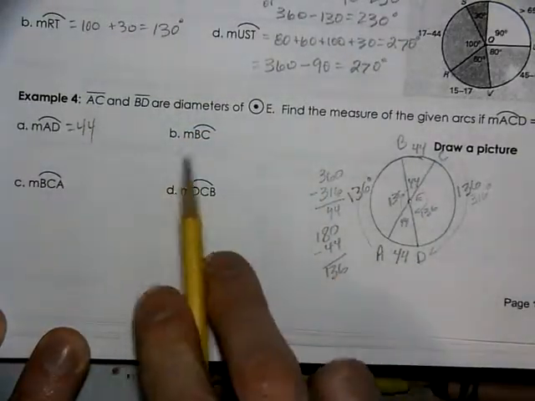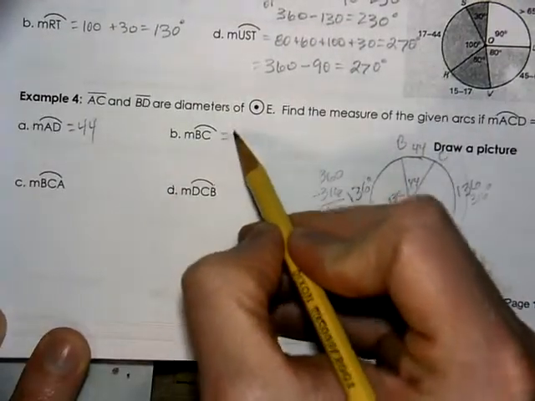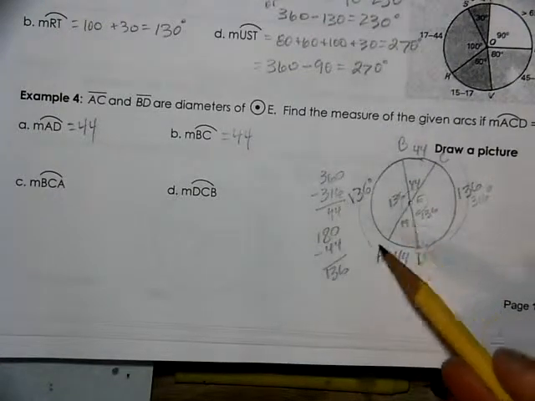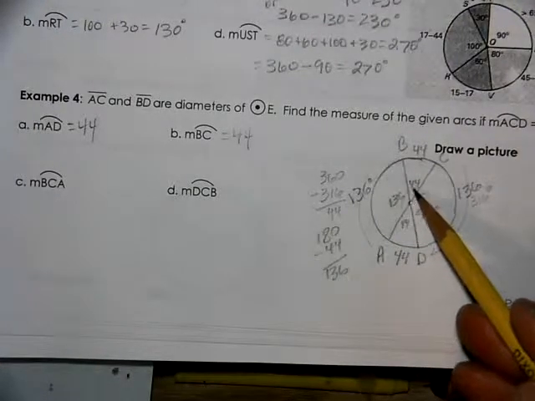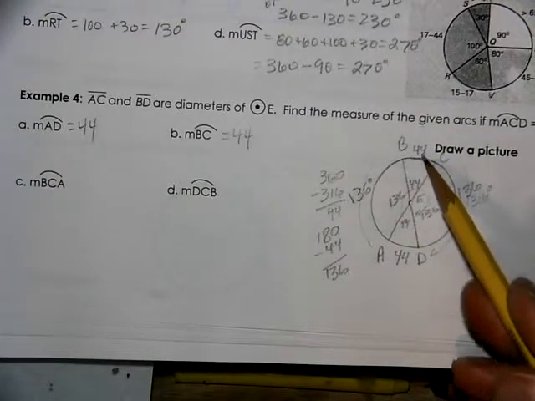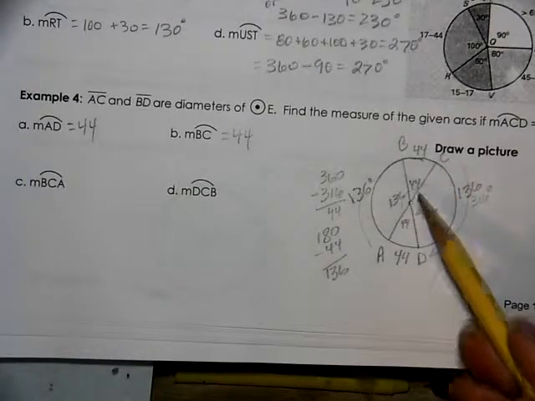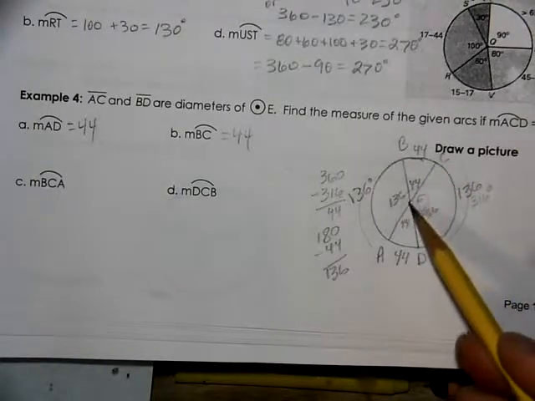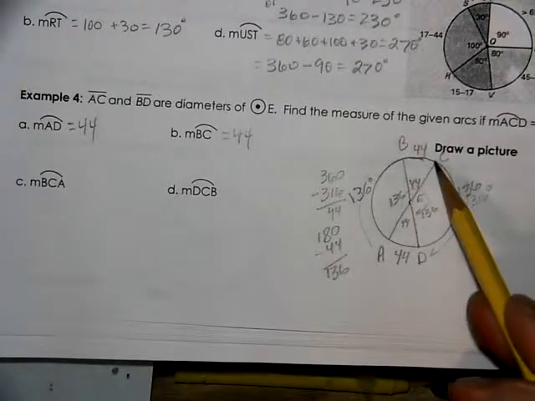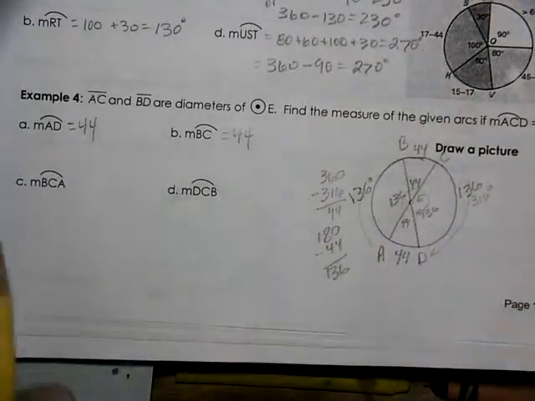Now we're going to look at arc BC. And that's also going to be 44. For the reasons we talked about, you'd have a central angle, another central angle because they're vertical, and intercepted arcs are the same measure. Minor arcs are the same measure as its central angle. It's called an intercepted arc because the angle opens up and it's touching the circle at 2 points, which makes this arc. It's called an intercepted arc.